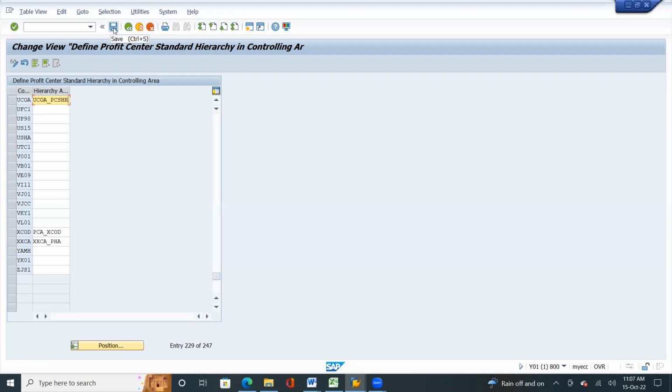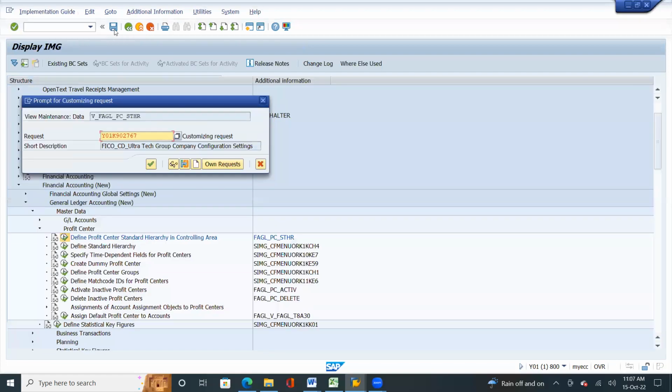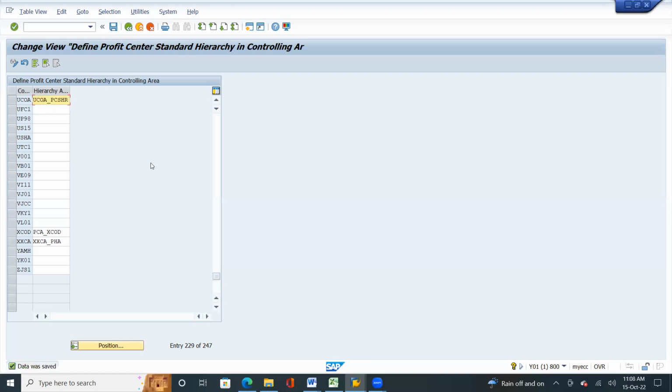So the naming convention you can take as it is, or your project lead will give you the standard hierarchy name. Write down one more. We can create this in two ways: we can also maintain the standard hierarchy with the table. So two ways we can create.